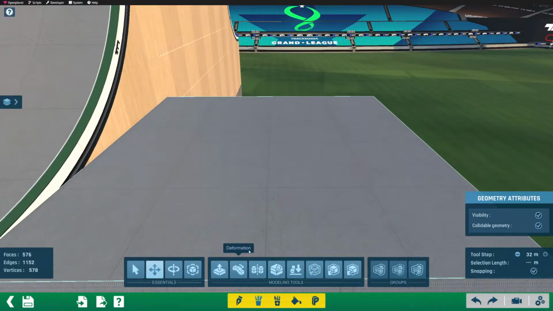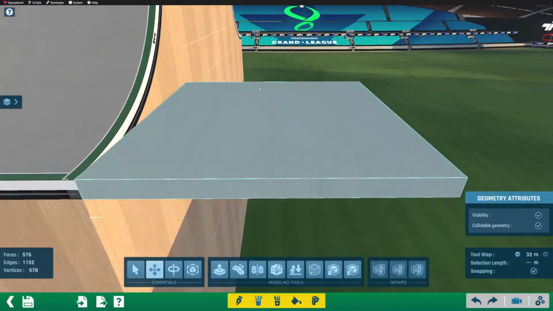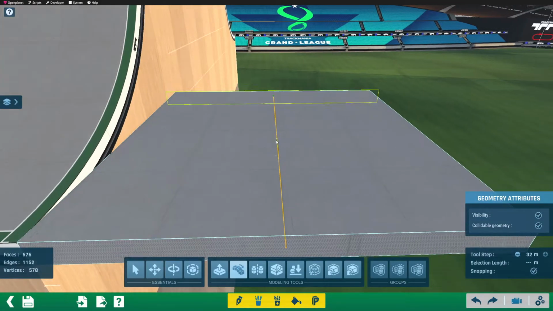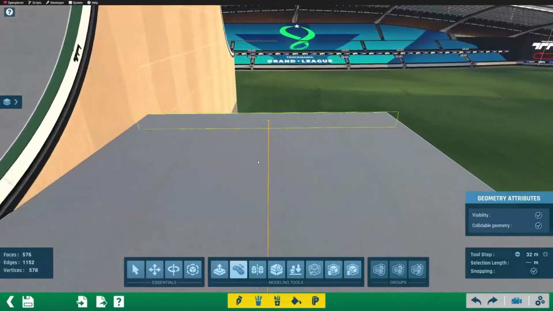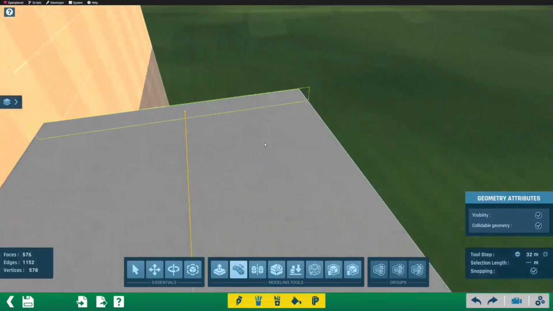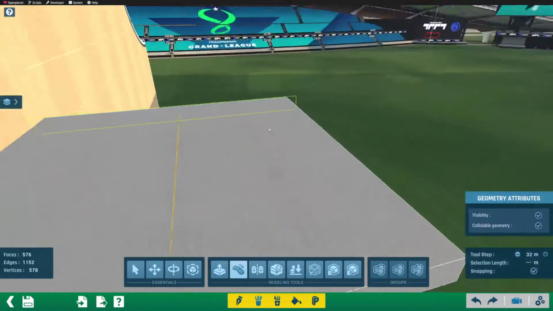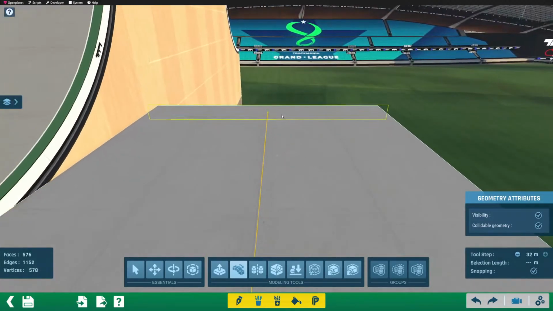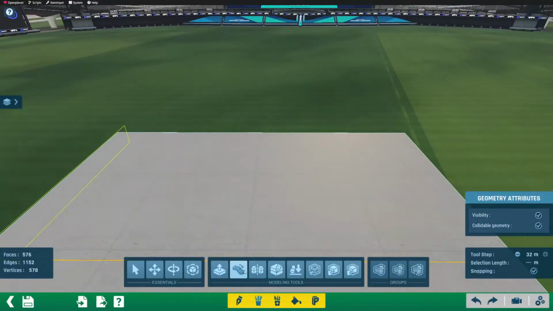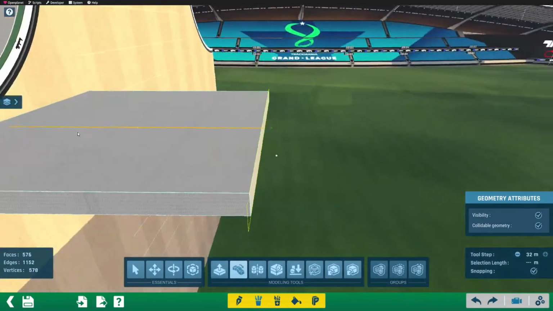When you click the deform tool, make sure you click all your item first. And I click deform, right? What's going to happen is it's going to show me this green box on this edge. But if I wanted the green box, say, on this edge, it's based on which way your camera is facing. So if I want it on this edge, I've got to face my camera that way, and then get out of the other one and just re-click it, and now I'm here.